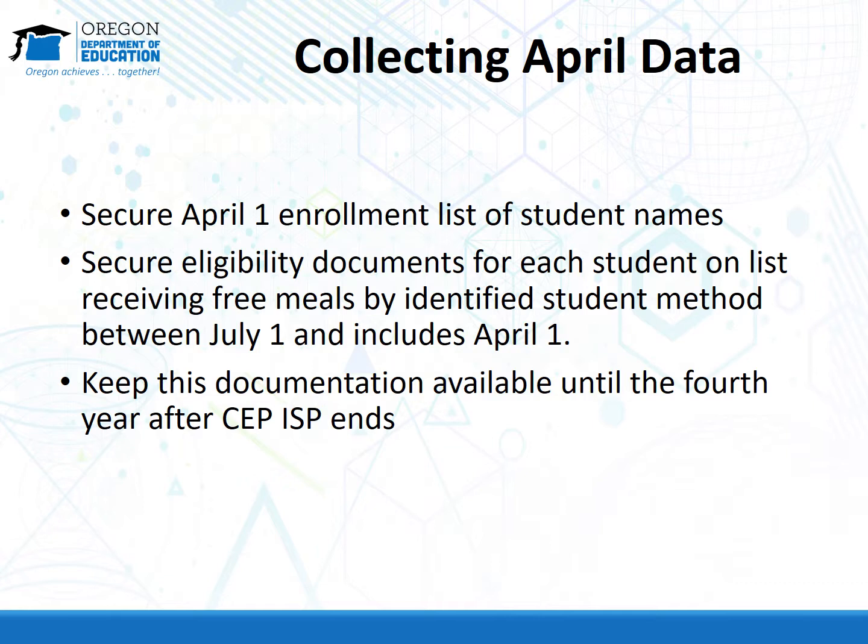extended, foster, migrant, homeless, or runaway, SNAP letter, administrative application, or Head Start, Even Start between July 1st and the first Monday in April when the full DC list is available, they should be counted in the identified student count. The Oregon Direct Certification list that includes April 1st is the Monday following the first Saturday in April. You must keep the documentation available for the 4 years of CEP and an additional 3 years after that. Please do not archive this documentation as it will be needed for your administrative review.